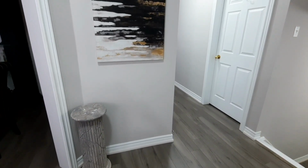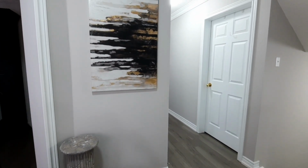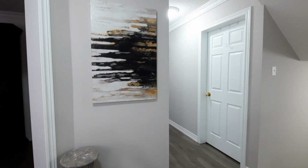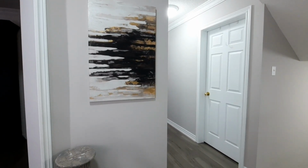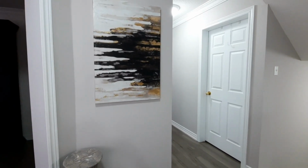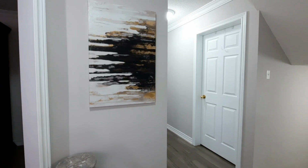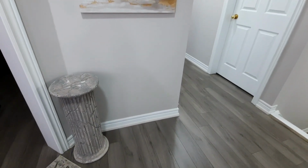Okay, as mentioned, I'm going to be decorating this area right here first. I took this painting off of my kitchen wall. I was never really 100% happy with it in my kitchen. It may end up back in my kitchen, but I took it down when the kitchen was being painted and I thought, you know what, this is the perfect opportunity to put it somewhere else and see how it goes. And I think it really looks beautiful. And the dining room just to the left of it is in blacks and beige and gold, so I think it works very nicely. But enough about that painting, let's decorate right in this area.